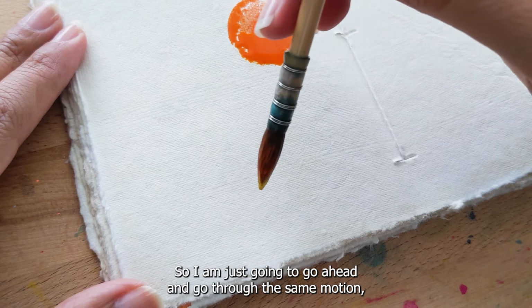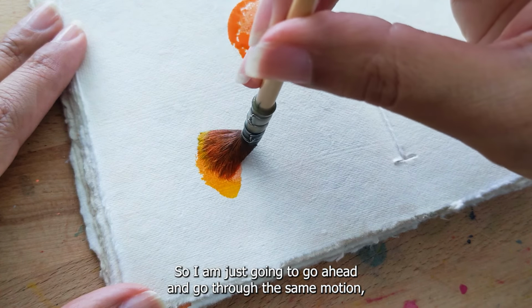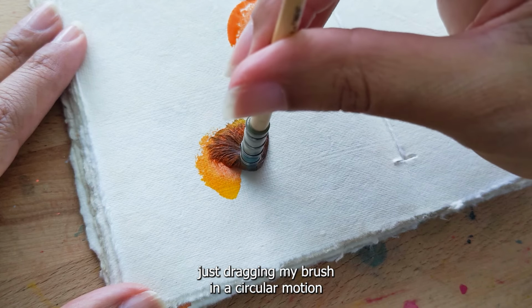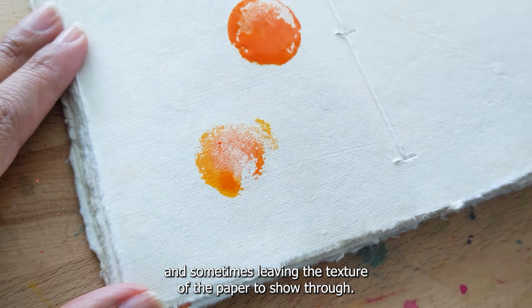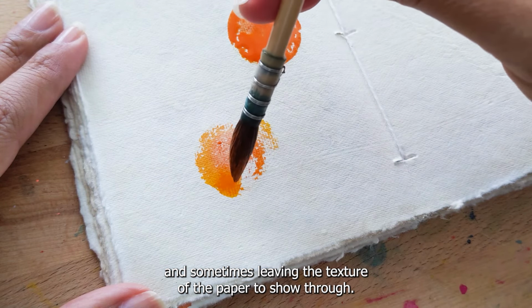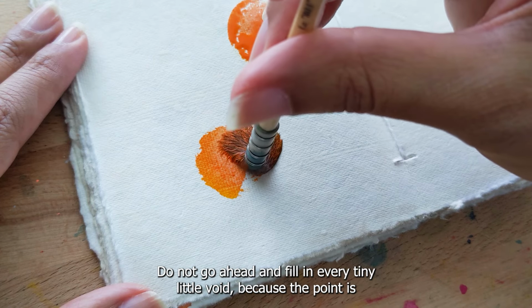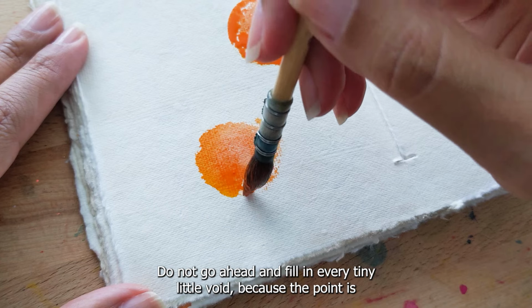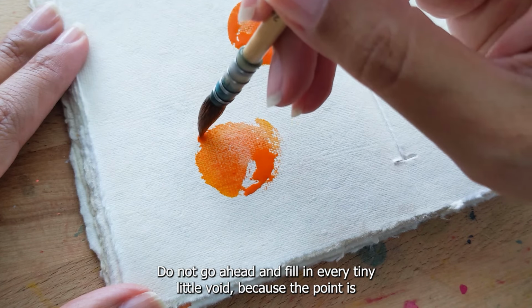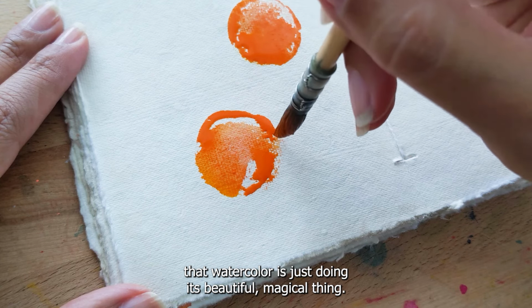So I am just gonna go ahead and go through the same motion of just dragging my brush in a circular motion and sometimes leaving the texture of the paper to show through. I think this is a very important step. Do not go ahead and fill in every tiny little void, because the point is that watercolor is just doing its beautiful, magical thing.